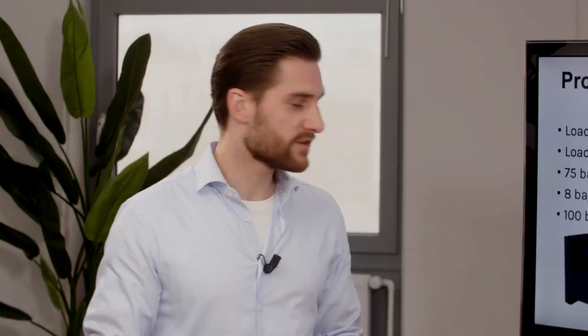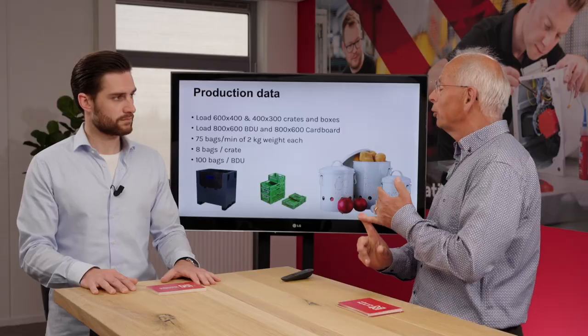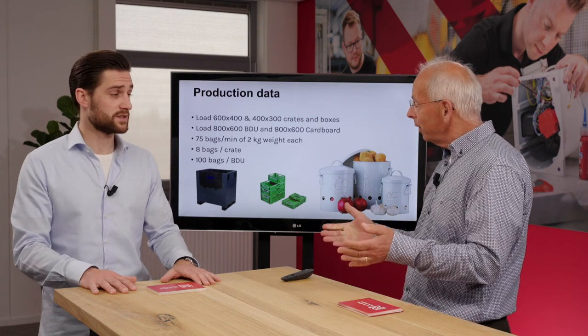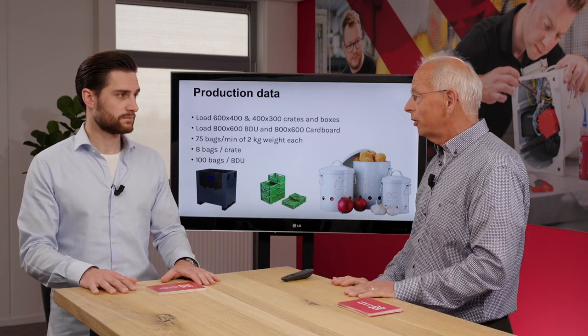I see a picture of crates and I know from my experience that there are a lot of different crates on the market. We have many different suppliers — IFCO and Europool for example. Is this system only for one type of crates? That's a very good question, because our system can handle all types of crates — bail arm crates, foldable crates, fixed crates, and also reinforced cardboard boxes. So every package normally we can use in our system — that's a big benefit.